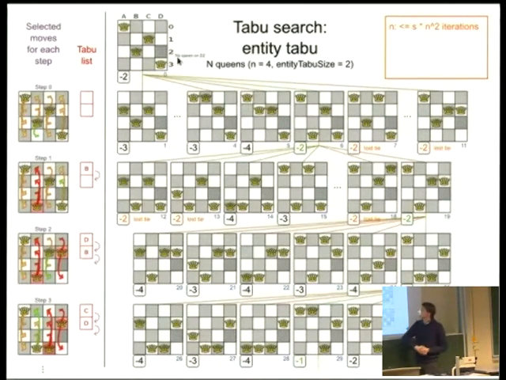So with tabu search, what you get is that he starts out the same as hill climbing, tries every move and takes the best one. But what he then does is he remembers, okay, I've just moved, let's say, queen B, so I'm not going to move that now for a number of steps. In this case, it's two steps. And then he will be forced to move any of the other queens. And this is actually the case where he got stuck chasing its own tail in hill climbing, and he actually gets out of that, because he is unable to move queen B, he moves one of the others. In this case, he moves queen D, and as a result he gets to this solution, and the next solution is actually optimal. So the slide wasn't big enough.